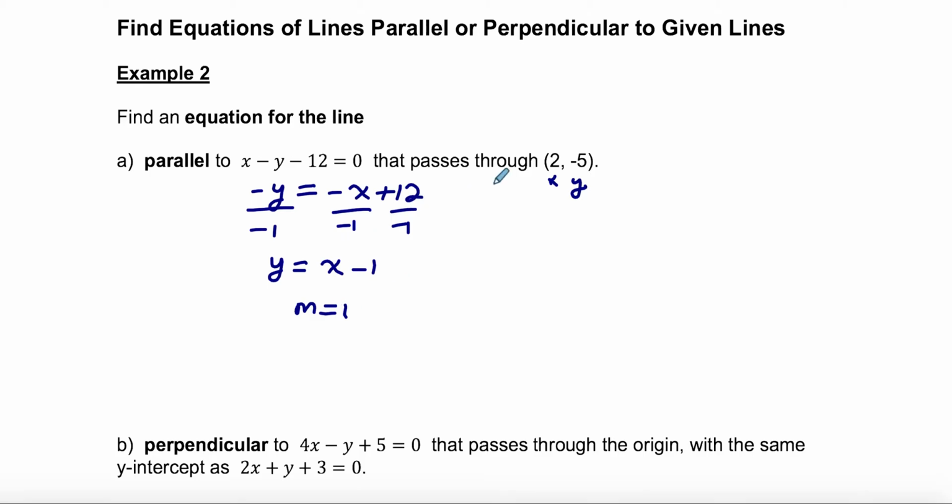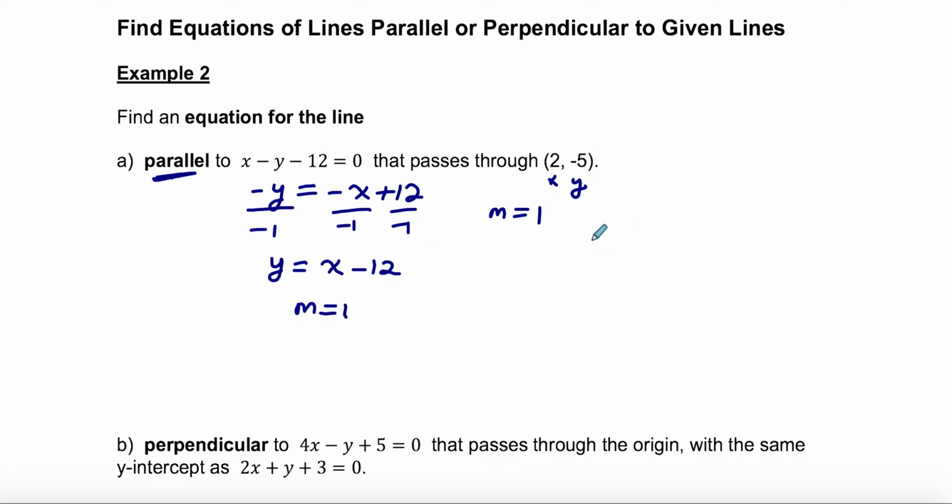So we want a new equation that is parallel to this one. So if this one has a slope of 1, the new equation, if it's parallel, has to have the same slope. So our new equation, we know the slope is also 1 because it's the same. So one thing that I want to point out is that this negative 12 here, when we divided and got negative 12, this is not important for our answer at all. This negative 12, we don't need to use that at all.